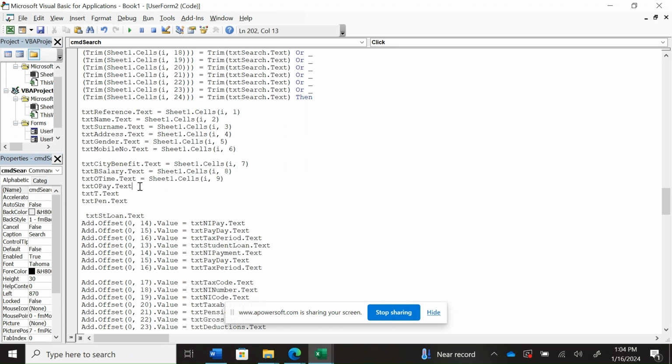Let me put equal sign and paste the line. It would be 10. Equal sign and paste the line. It would be 11. Equal sign and paste the line. Then it is going to be 12. Now I would remove the extra space and I would be writing equal and then pasting the line. It will be 13. I need to remove this one now.